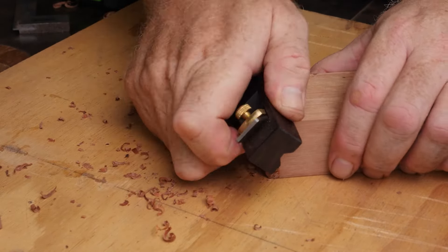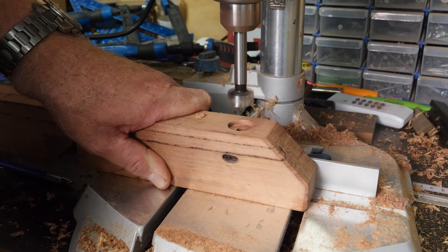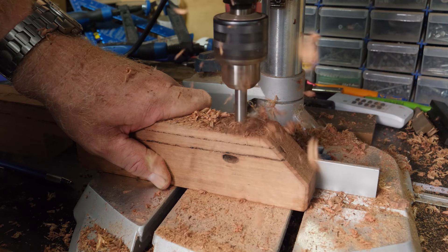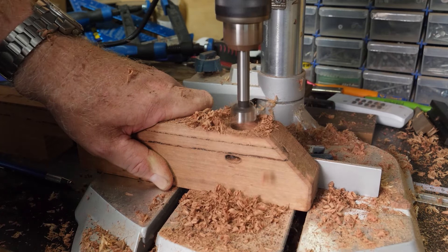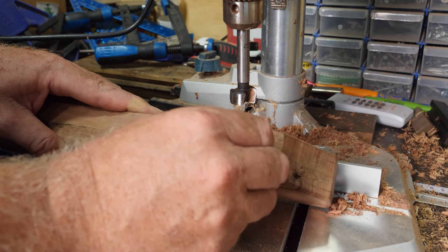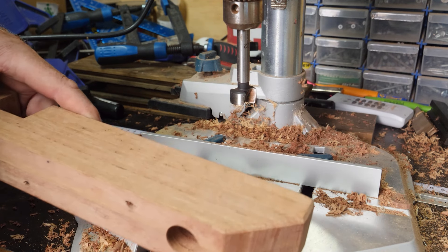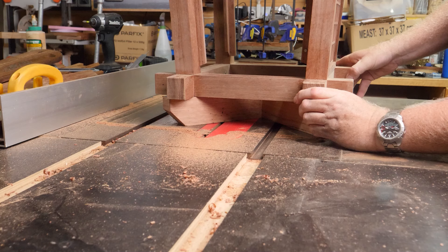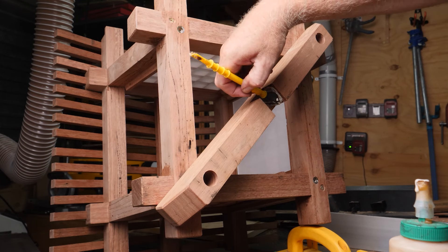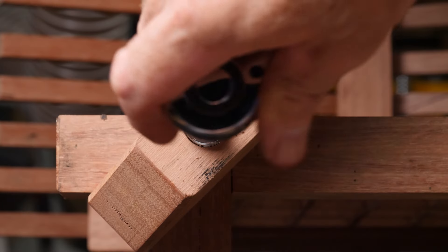They leave a little bit of a dirty mark on the edge, but I clean them up with a bit of sandpaper. Then a Forstner bit to recess in the bolts so that I can bolt up through the supports and into the base of the lantern. I didn't have long enough bolts on hand, otherwise I wouldn't have needed to have gone quite so deep with the Forstner bits. Loosely bolting these in place to hold them together while the glue dries.